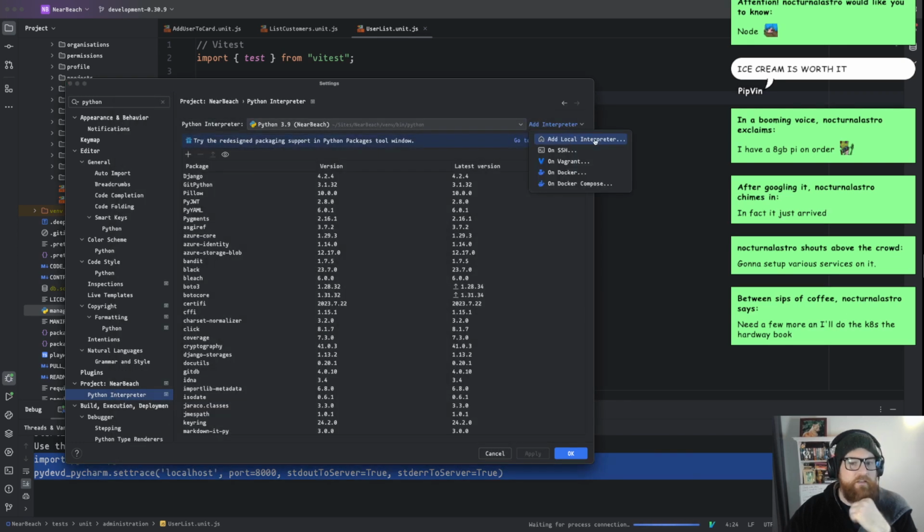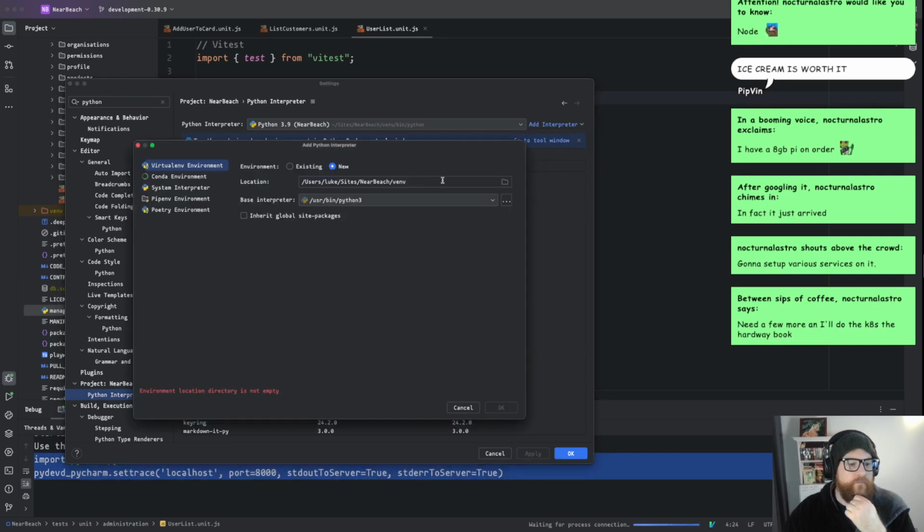Add interpreter. Environment tool location directory is not empty. Existing.